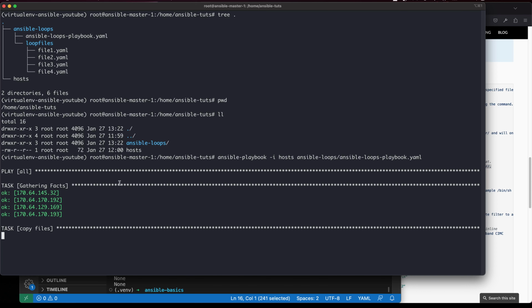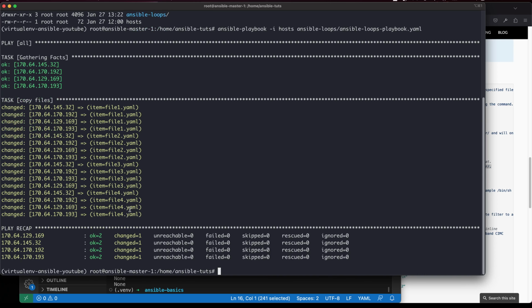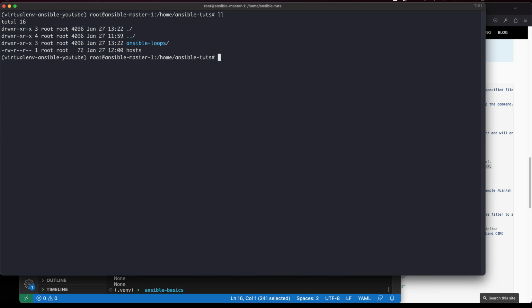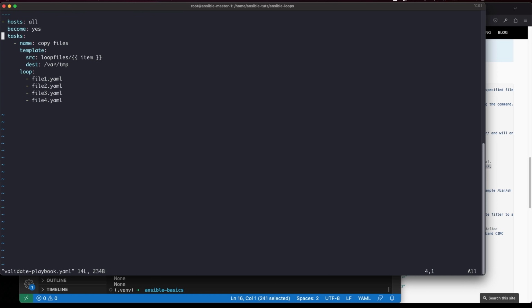Now we're running this. Okay, it just copied all of these 4 files, and as you can see, it's showing a change. Now, just to validate it's working, let me copy the same playbook and name it validate-playbook. Now I'll just remove this.